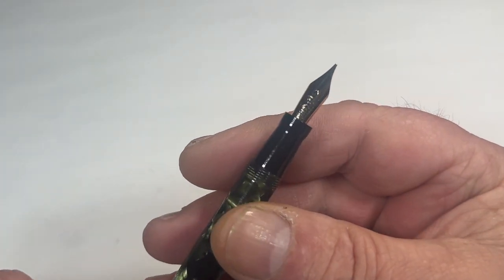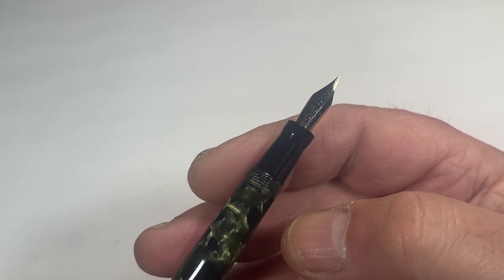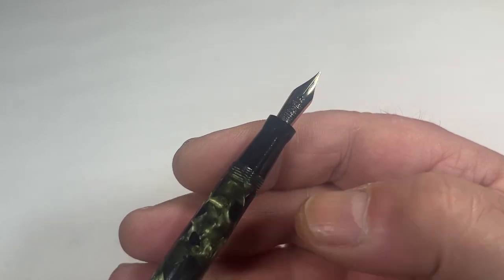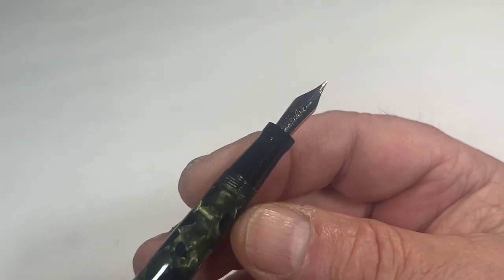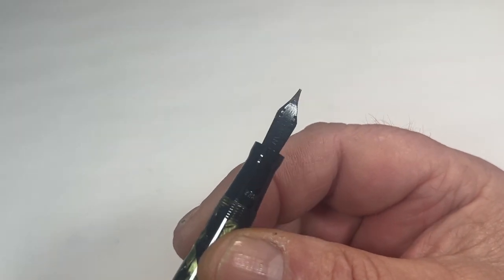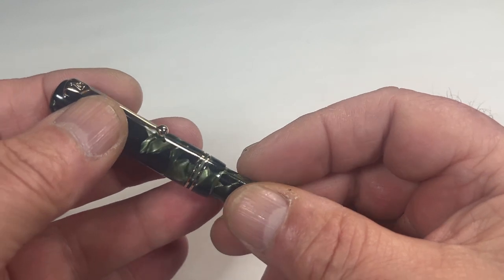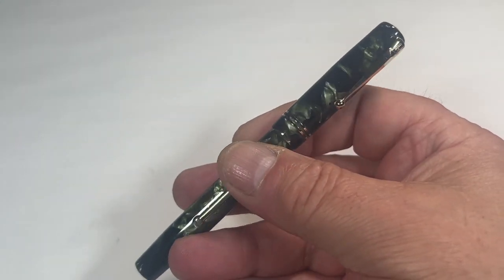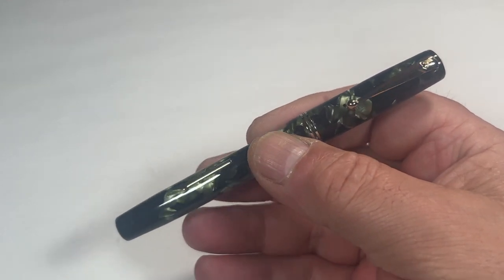Once again, the section. This particular pen has the Swan Mabie Todd number 2 14 karat gold nib. Lovely section there, as you can see, all nice and clean as always. So that particular viewer saw this one, liked it, reserved it, subject to restoration.